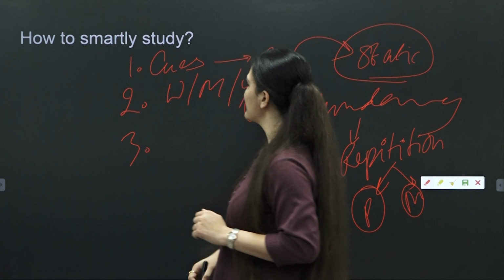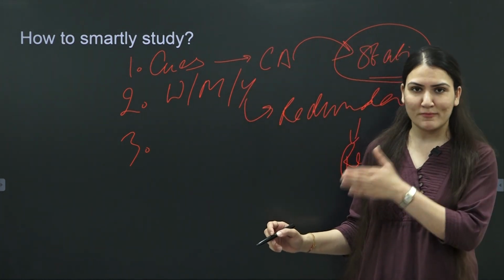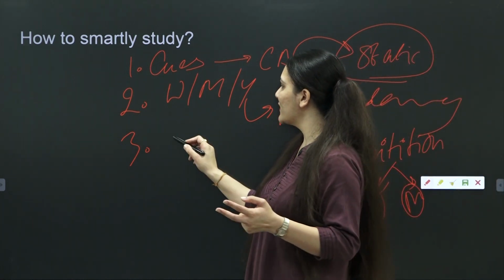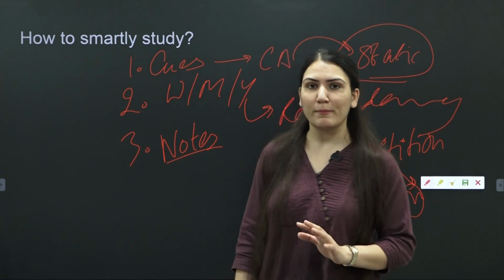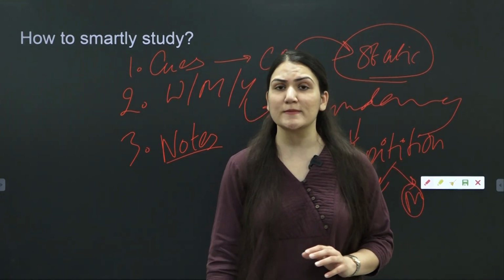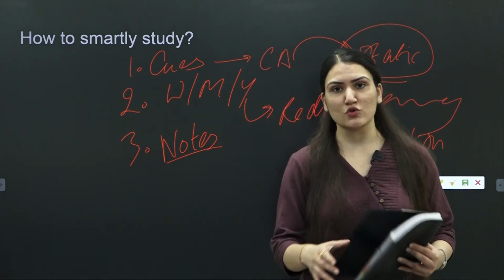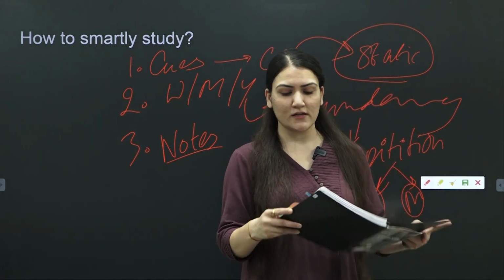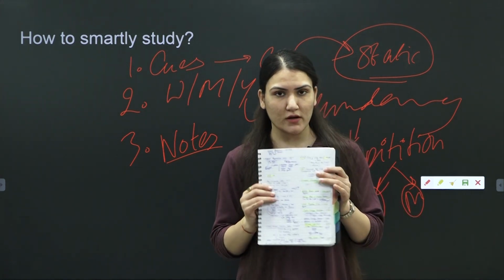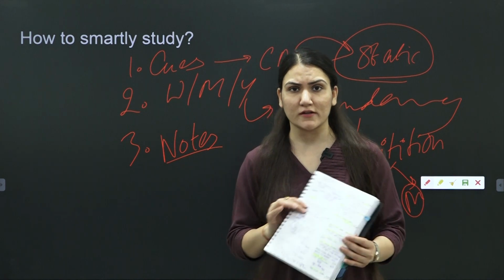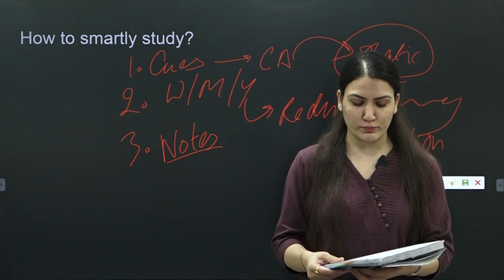Then how to study smartly? You have to do smart study. Hard work only doesn't matter over here. So smart study could be by note making. The approach I have discussed multiple times with my students, and also in the previous discussions, is that I used to keep one matrix diary for all of the current affairs. So around 1 to 1.5 years of current affairs is there in this one small diary, one small notebook.